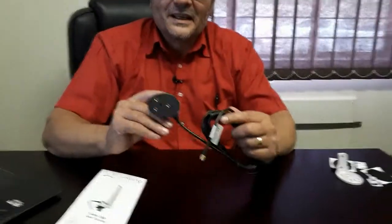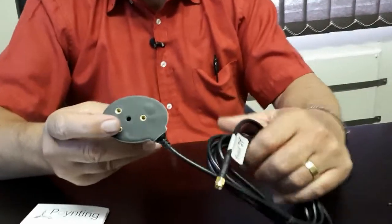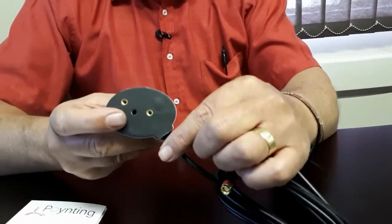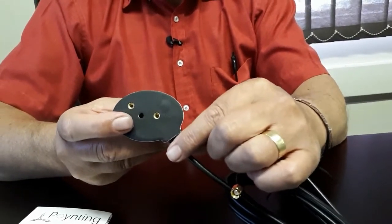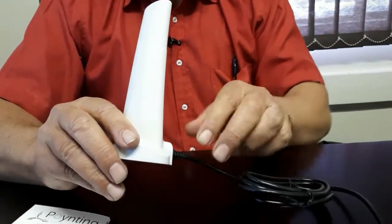What I really love are some of the practical improvements. It no longer has a cap, so it's fully waterproof — IP65. It's got this cute little side entry for the cable, which you can use to mount it against a wall, route it through a wall, or guide it sideways.